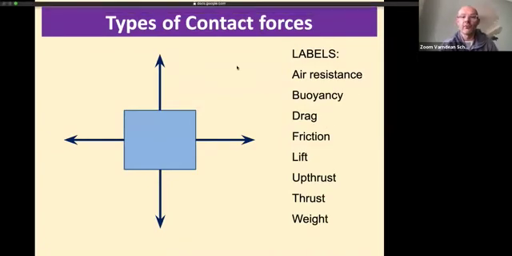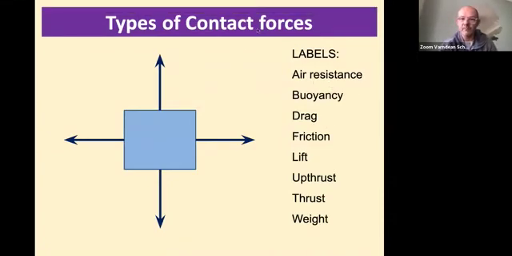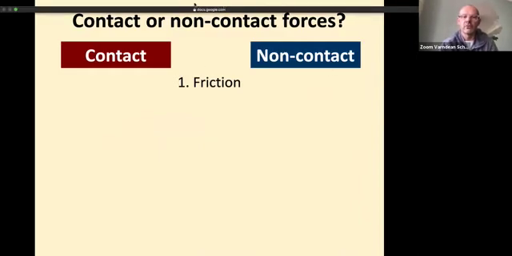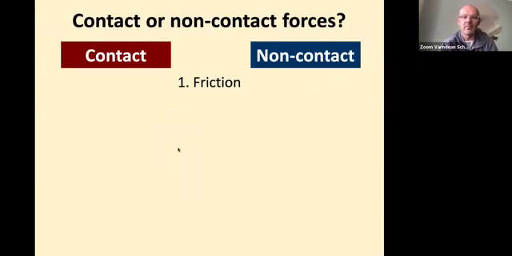So here are contact forces. So air resistance, you've got to actually touch air to get air resistance. Friction, where two things rub together. Buoyancy, where something is being floated upwards. Drag, being pushed back. All of those things require something to touch them to be able to exert the force on them. Okay, so contact or non-contact. So friction, where would we put friction? Would we put it in contact or non-contact? So yet again, I'm afraid I've got a poll for this one. I hope I have. Fantastic. So what do we think for friction? Is it a contact or non-contact force? Can you have friction without contact?